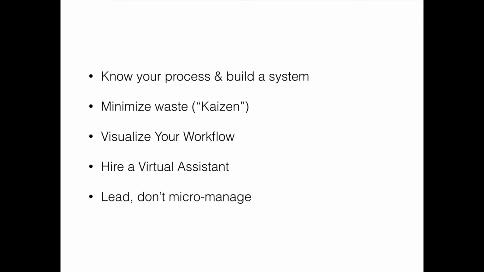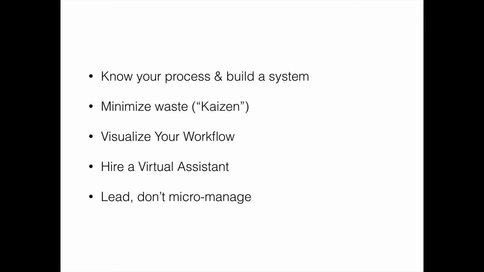Number one, first and foremost, you have to know your process and build a system. Without a process and without a system, you're going to find yourself very disorganized. You're not going to be able to publish books on a consistent routine schedule, and the quality of those books may fall few and far between as a result. So number one is make sure you have a process around your publishing workflow. Everything, from hiring a writer to getting an ebook cover designed to editing the books and publishing the books and essentially making money from them.